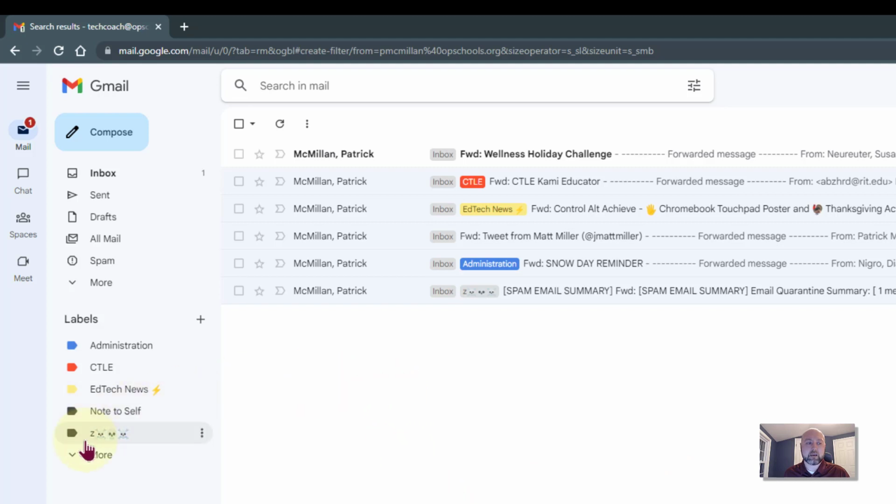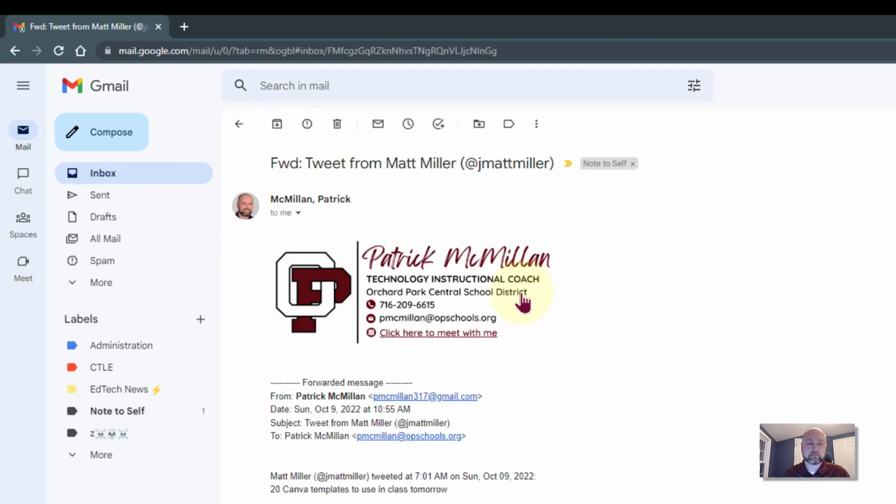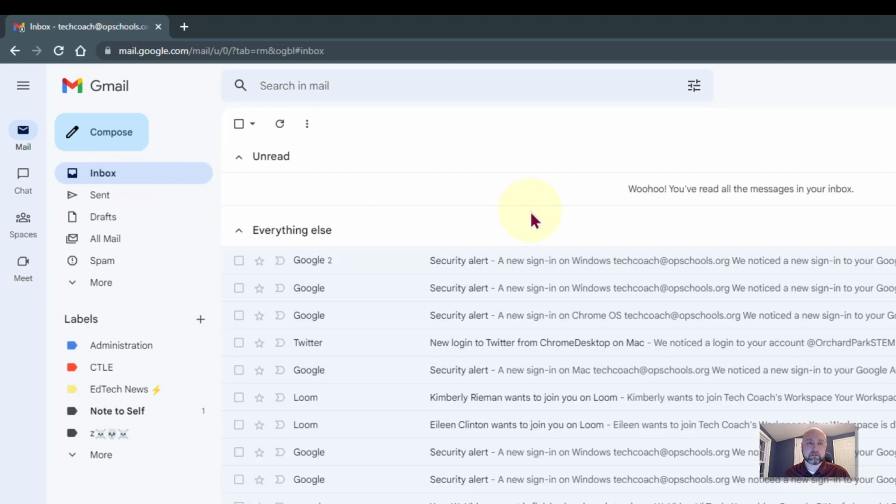So now what's going to happen is I have my inbox as normal, and I checked that all messages from me go to a note to self label. And remember, I'm going to change this color on this one to orange, and you just click on those 3 dots to do it. And you can see I have 1 unread message in that label. So that'll keep track of it for you. You can see I have 0 up here in my inbox because I chose to skip the inbox.